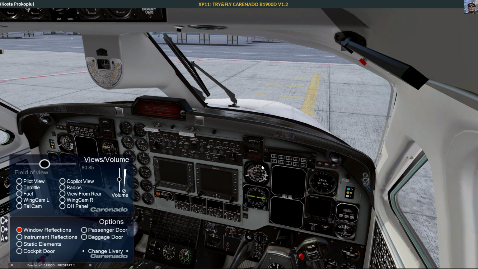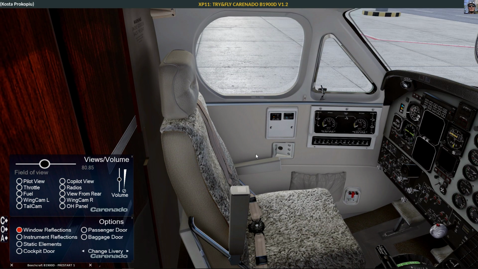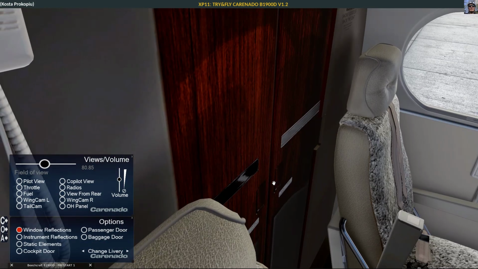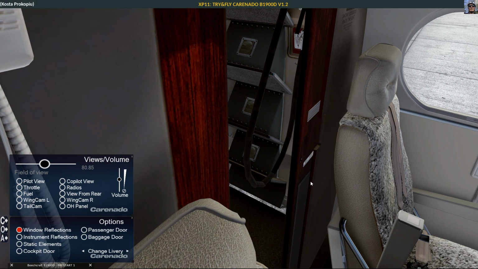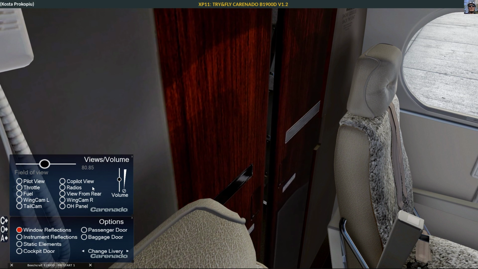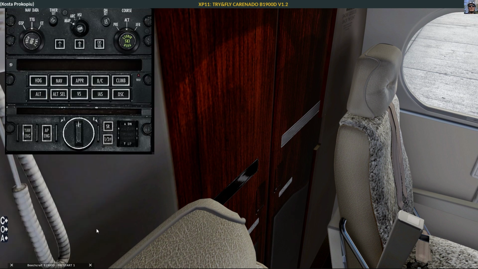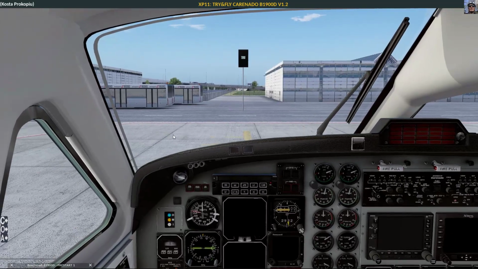So let's close the cockpit door. I'm not sure if it would be like that in real life. It looks a bit odd the way it closes, but anyway. And then you got the autopilot thingy. Also, this is pretty standard in Carenado as a pop-up, which can be useful at times.